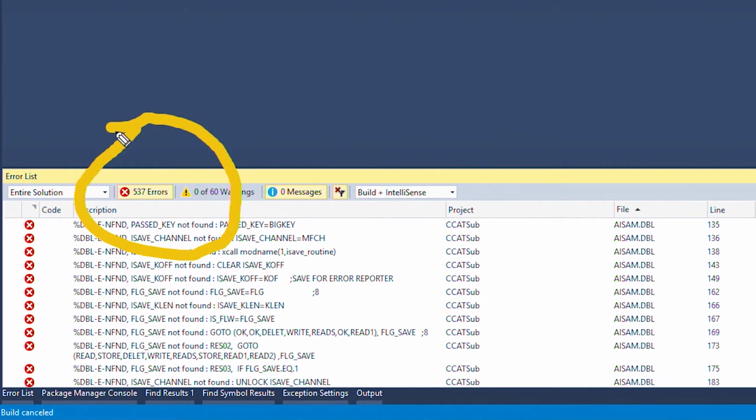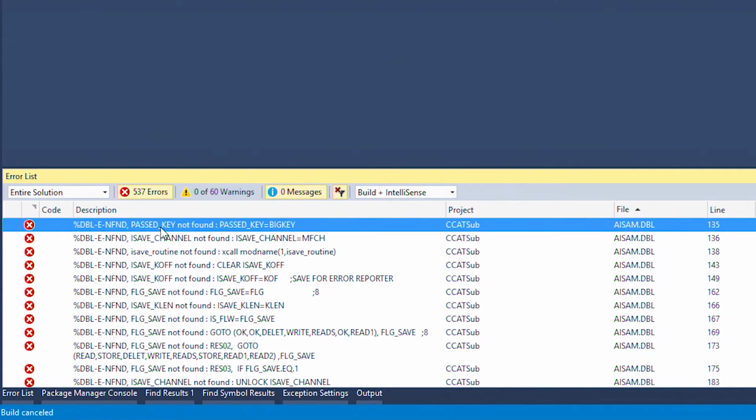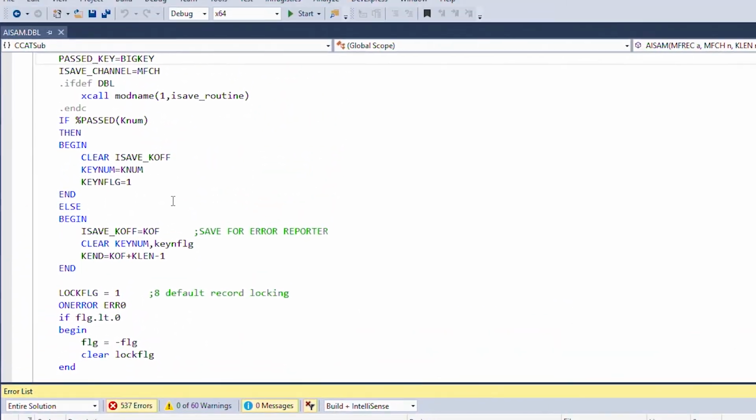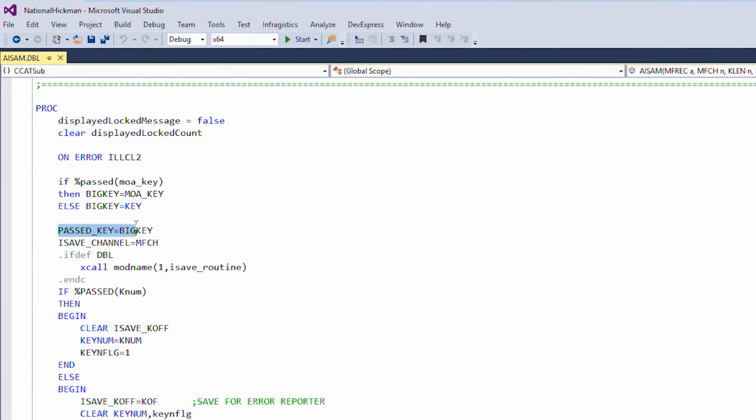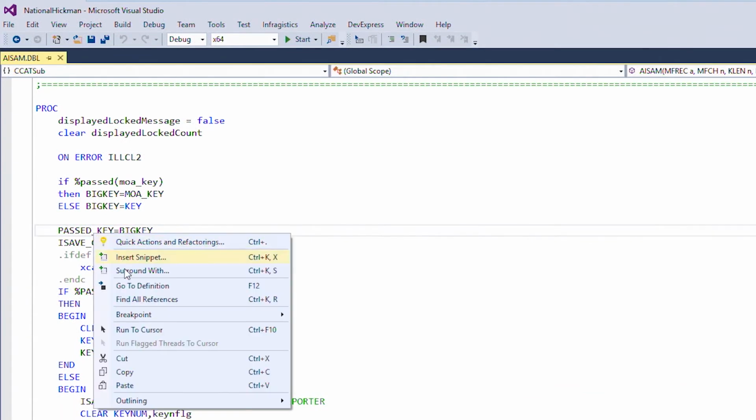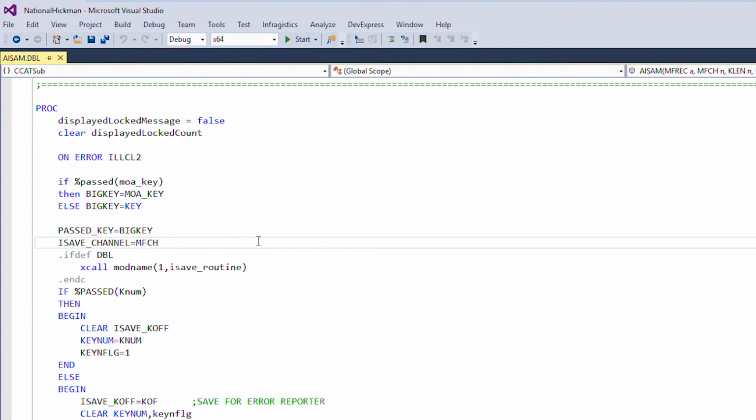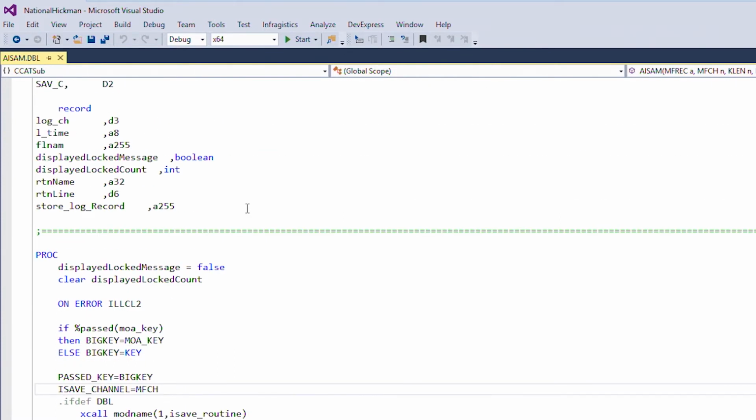Some of them, you sort of think, well, I'm not really sure what's going on here. It says passkey not found. Okay? Well, it's there, but I don't know what passkey is. If I do a go to reference, it doesn't find it. I'm so frustrated now. I hate this product. I'm going to throw it away. I'm going to stay in Notepad. I never want to go near it.